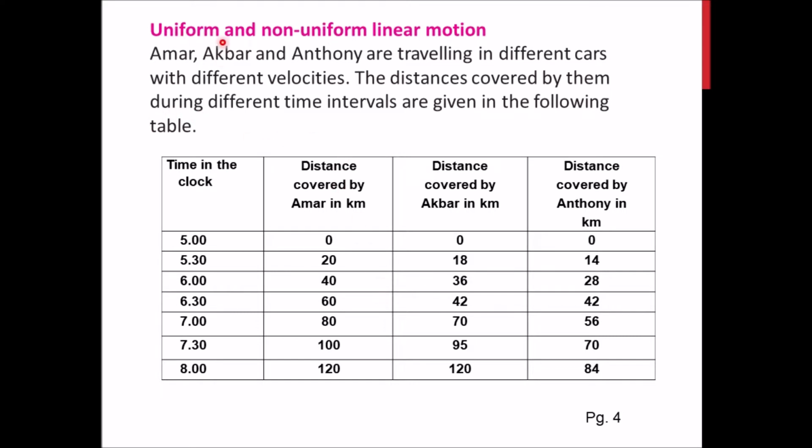So when a motion is uniform, that means when it is consistent, that is, constant, it will complete a particular distance in a particular time interval. We can call it a uniform linear motion. There won't be an increase or decrease in acceleration, and the entire movement will be stable, consistent, linear.